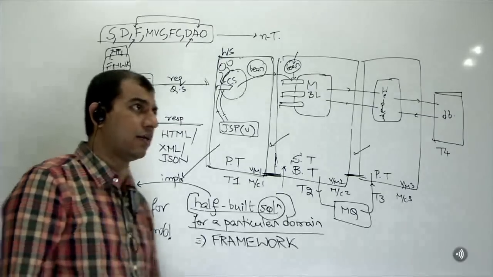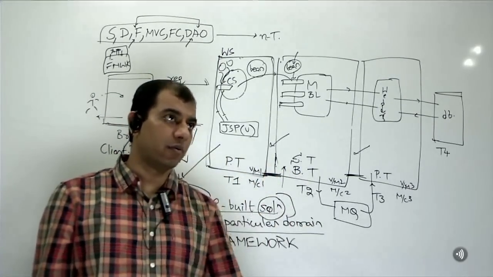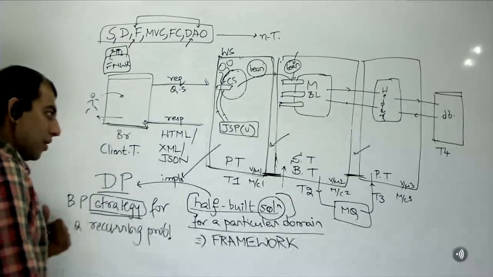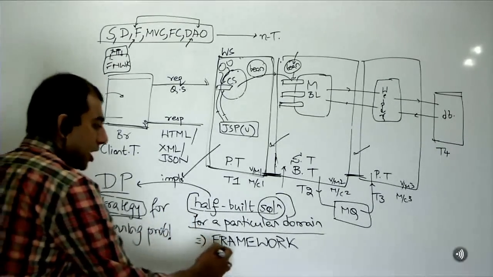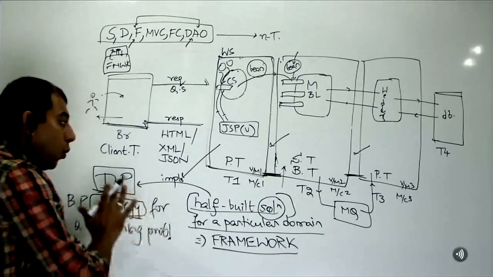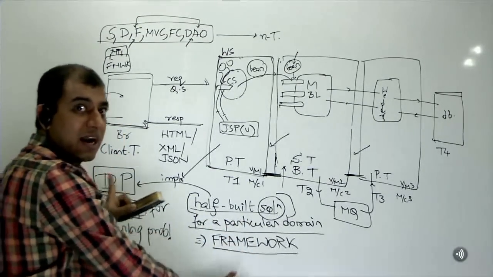Like, for example, you have seen... I forgot the name. Anyway, the house example is a good enough example. So that's a framework now. Do you understand the difference between a framework and a design pattern? Before that, do you know what a design pattern is and what a framework is? Do you know the difference between a framework and a design pattern?